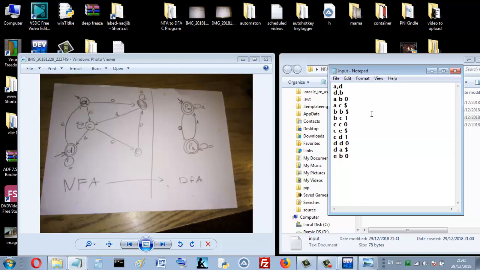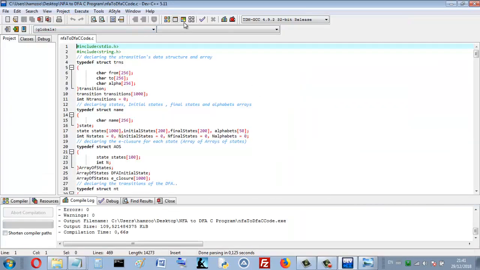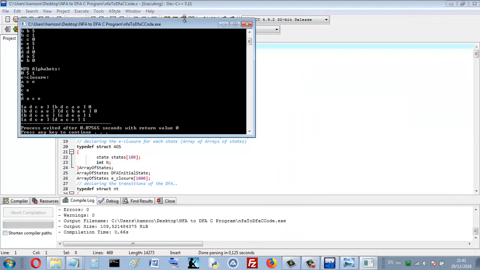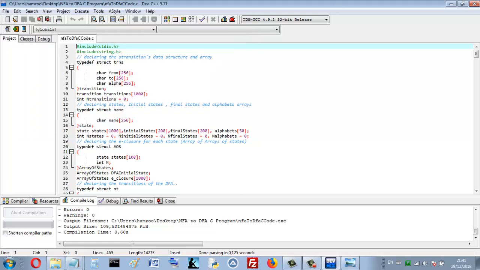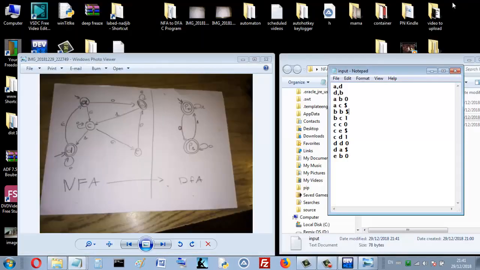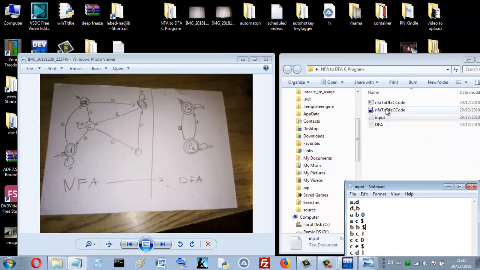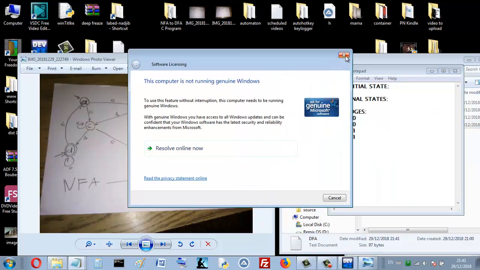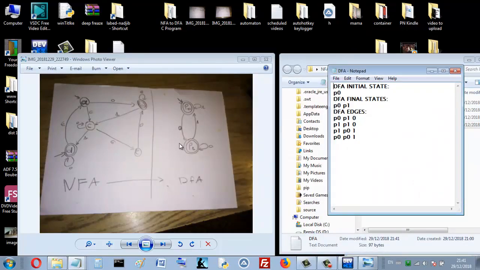So I save, and then I just ran the program. When I open the DFA txt file, I find this. You can confirm that this is the DFA of this NFA. The initial state is P0, and that's true.